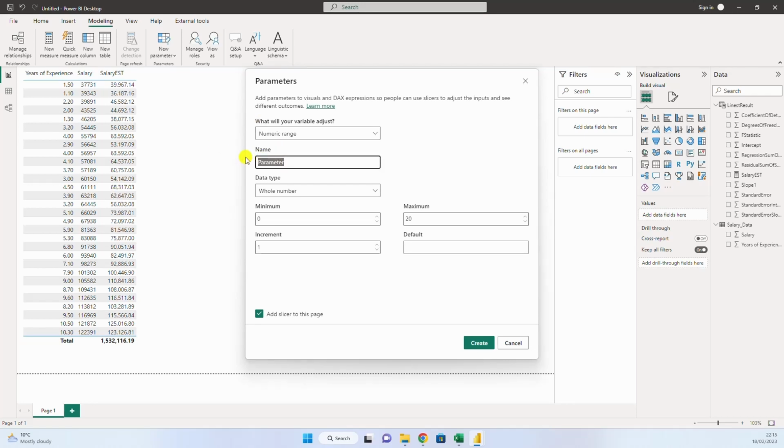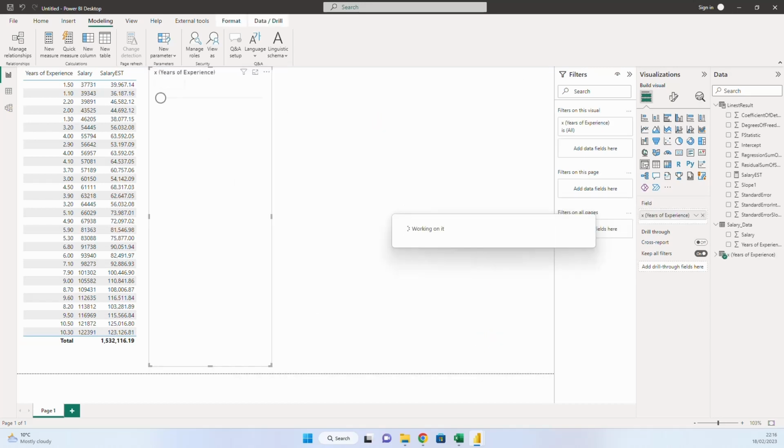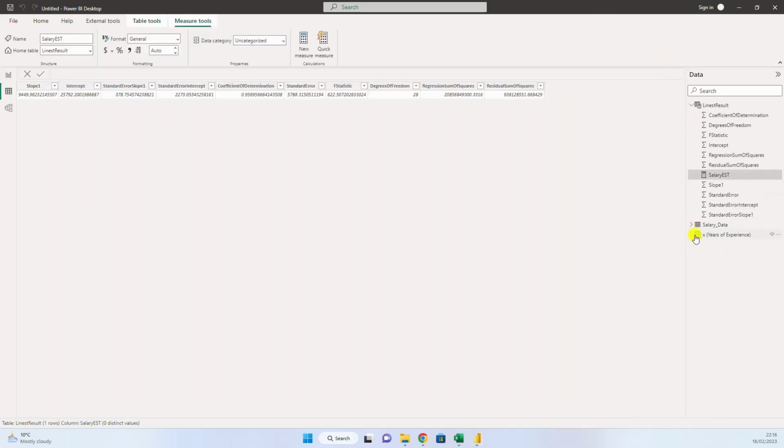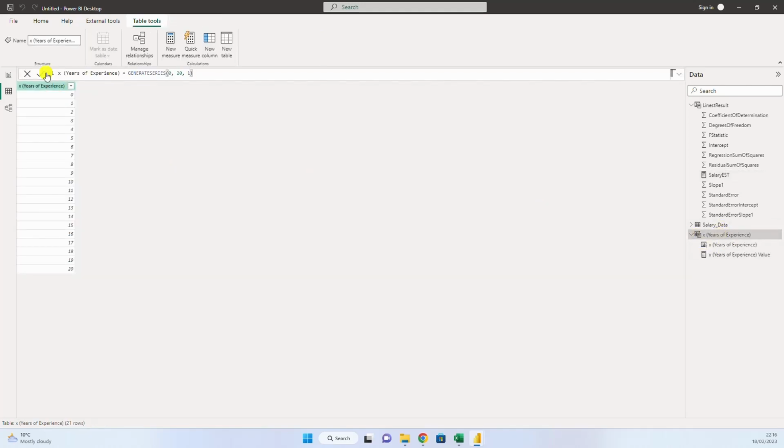We will call it X (years of experience). Whole number, minimum 1, let's make the maximum 20, and create. So we have now the new table with the number of years.